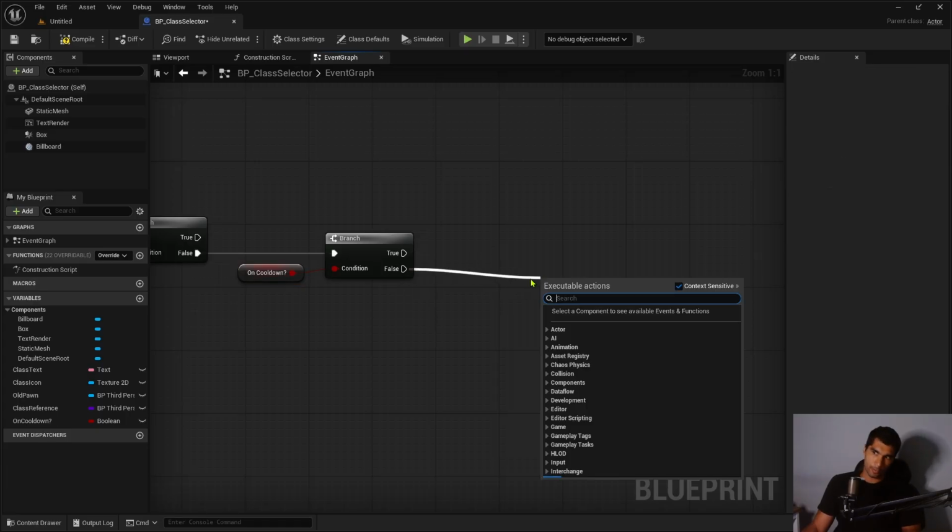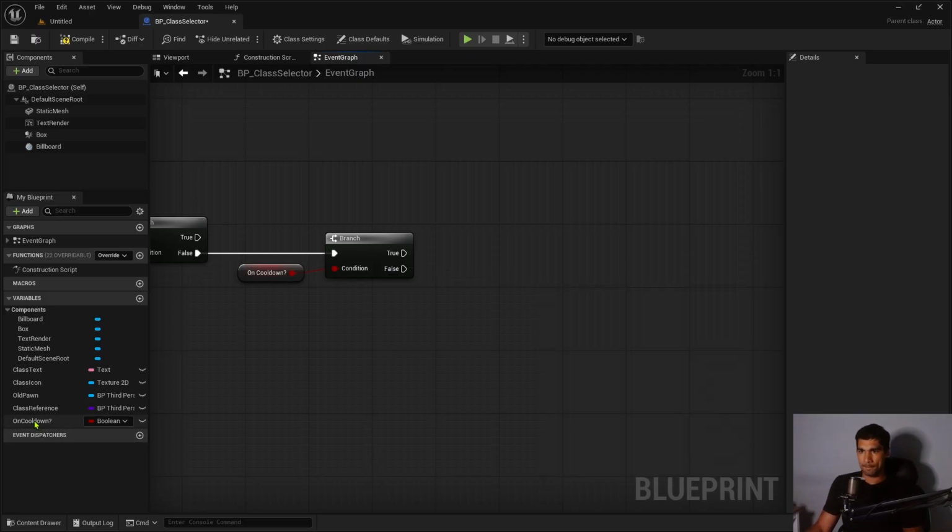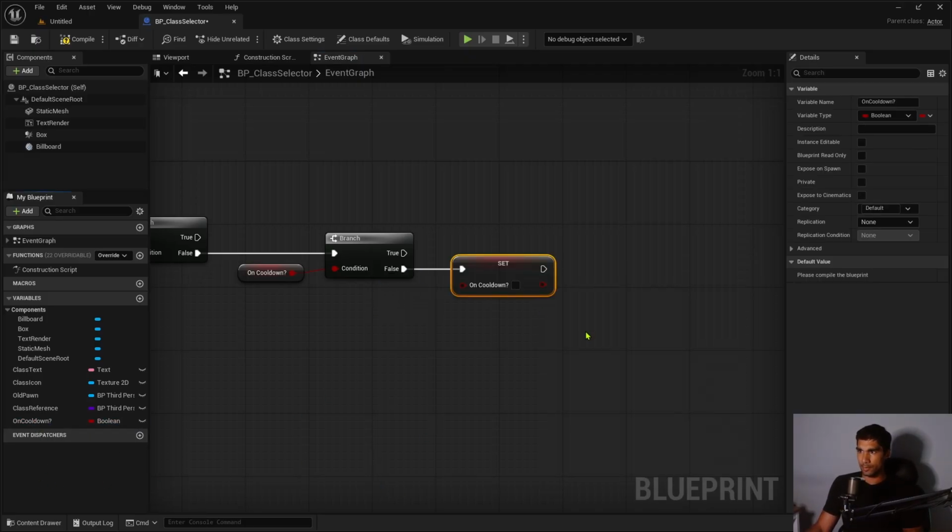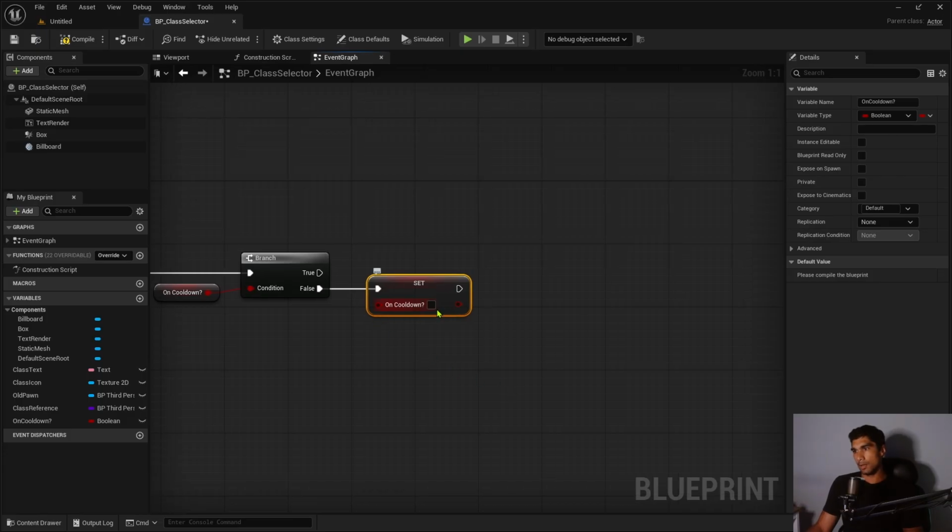So if it's on false, we don't want it so it's not on cooldown. I'm going to drag this onto the false here, and I'm going to check this. So now that it's on cooldown, now we need to reset it.